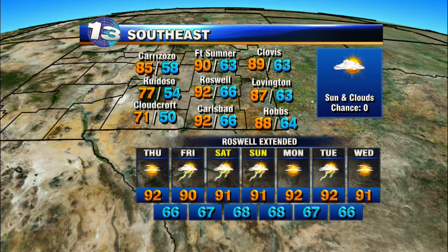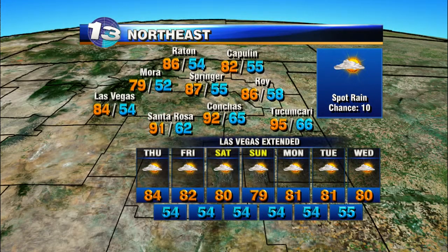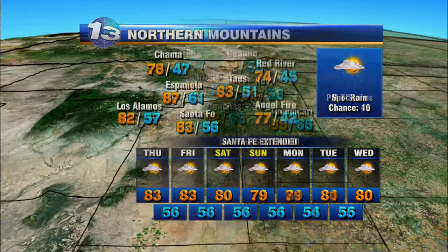Down in the southeast, mostly sunny to cloudy and still staying fairly dry. Tomorrow we'll start to see a little moisture move into this area, bringing in the chance for a storm or two over the weekend. Most of the moisture is still staying to your west, but enough that we will introduce those storm chances for the weekend, and temperatures will stay mainly in the low 90s — so not heating up too much with more moisture moving in. For the northeast, a slight chance for a few storms today, but looking better for Saturday and Sunday. Highs for Las Vegas in the mid 80s today, quite warm, but by Sunday we're talking highs in the upper 70s.